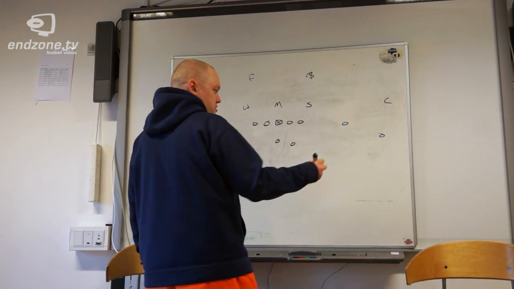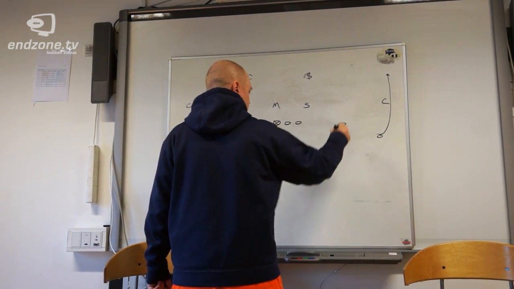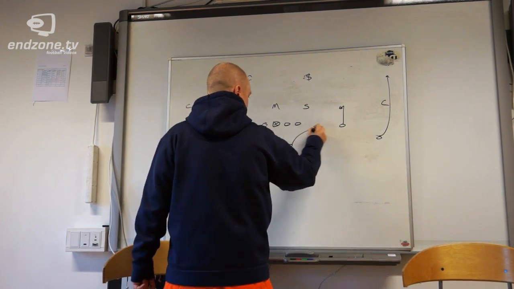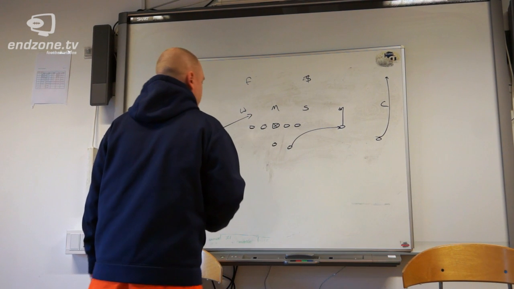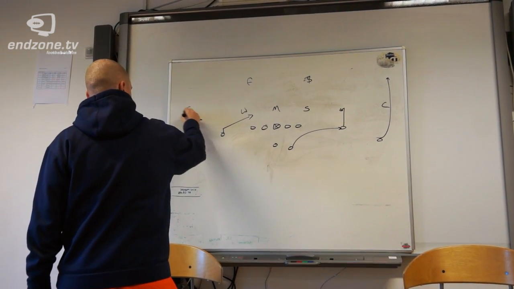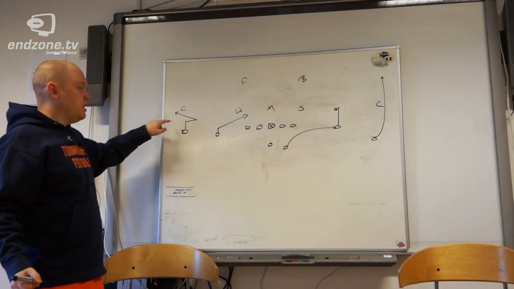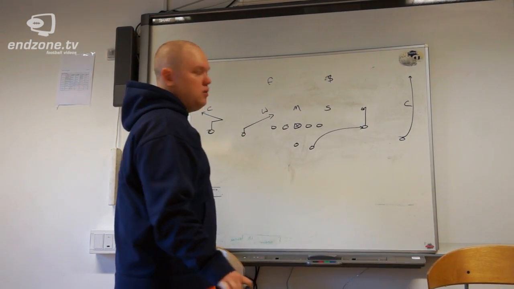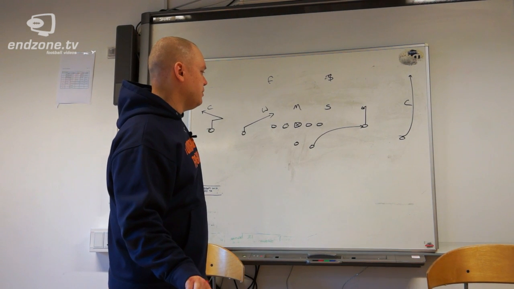So how I would set this up, from strong side to weak, my outside receiver's running a fade, my inside receiver's running a stick, my running back is running in the flat, my backside slot is running a 3-yard slant, and my backside receiver is running what we call a slant return. A 3-yard slant for about 2 steps, and then he's heading back to the sideline. So we'll start from the play side and we'll work all the way back to the backside and how we're going to go through the route progression.